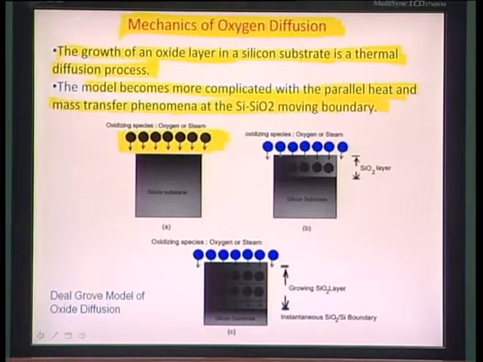and they enter into the Si layer, thus SiO2 is formed, and this layer grows with time, but the rate of growth decreases with time as well, because you already have a higher concentration of oxygen, and so a lower gradient effectively with the atmosphere, and therefore diffusion is also rate limited in that case.